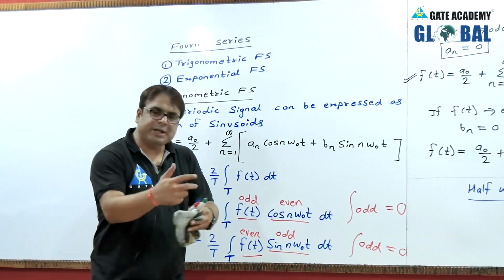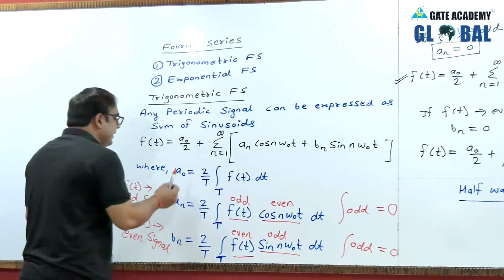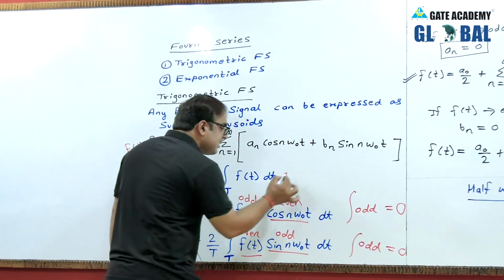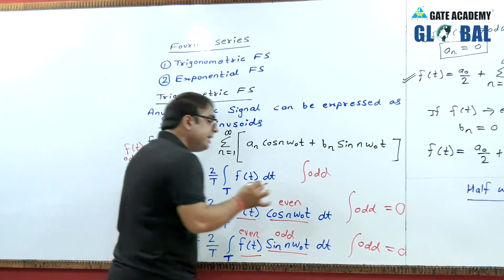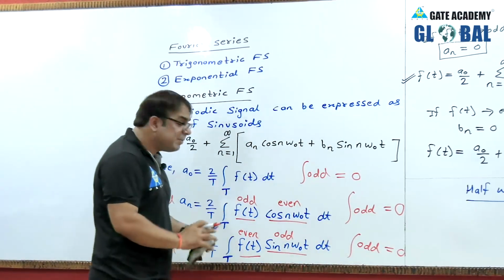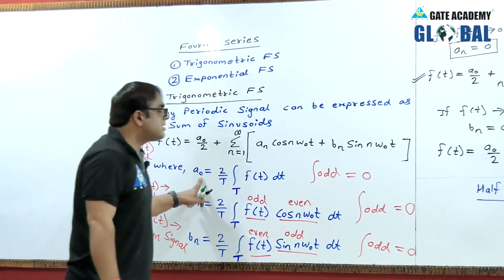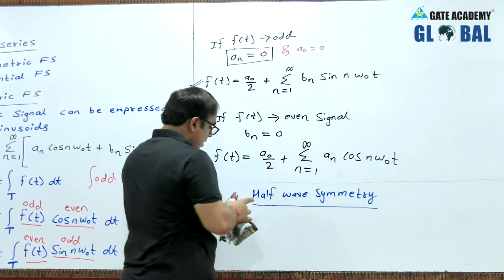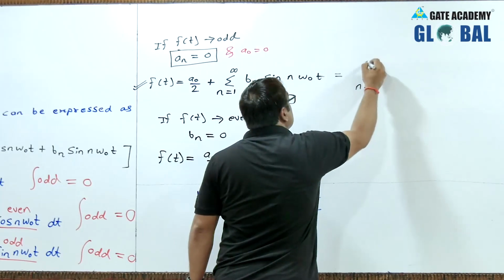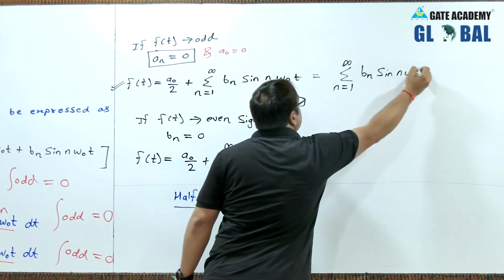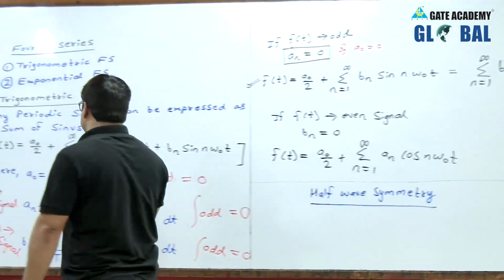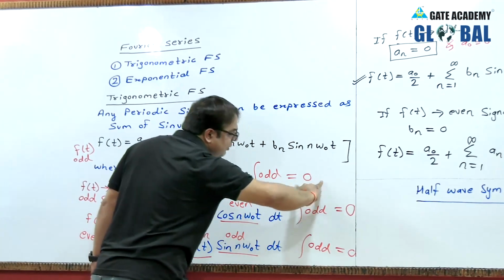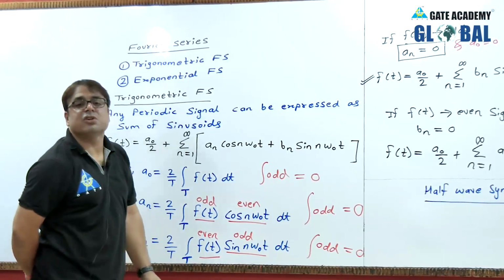So I just want to add one more point before going to the next concept. For example, considering f of t to be an odd signal. So again, this is integration of an odd signal directly. Integration of an odd signal over a time period is obviously equal to 0. It means if f of t is an odd signal, a naught is also equal to 0. So I can further reduce it to summation n is equal to 1 to infinity Bn sine n omega naught t. Okay. So this was the simple justification. If f of t is an odd signal, this is directly integration of an odd signal over a time period T, which is always equal to 0. So this a naught is also equal to 0 if your signal is an odd signal.